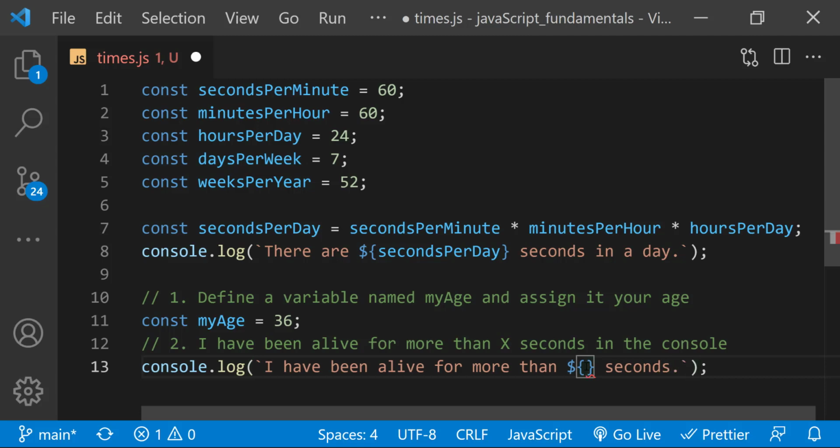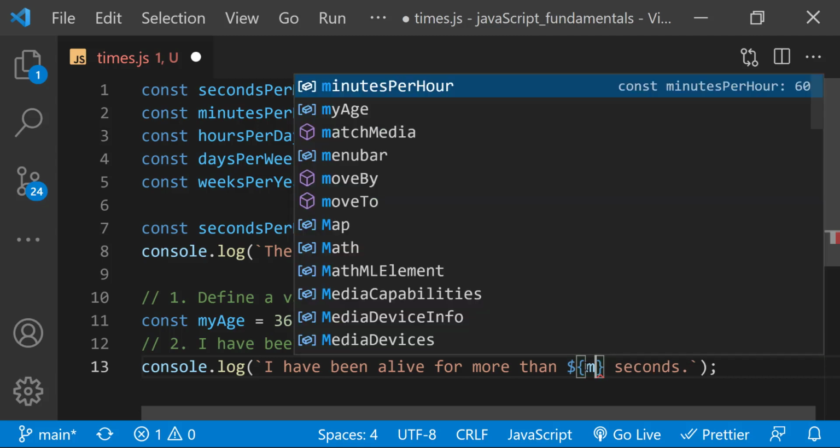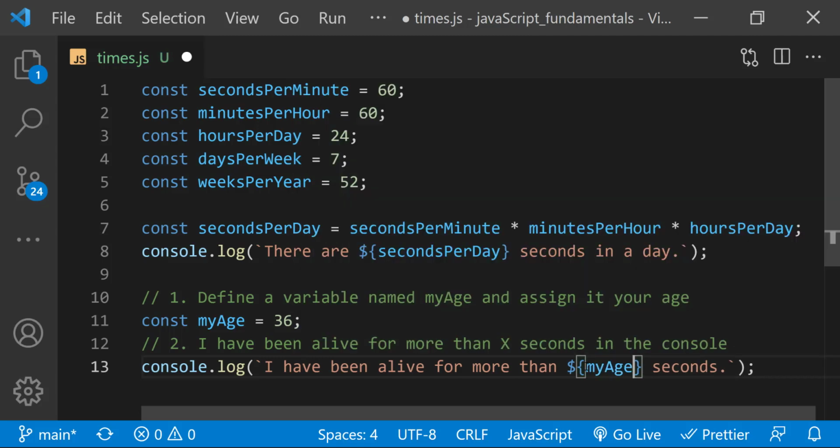I can calculate the number of seconds I have been alive like this. myAge times 365. This will calculate how many days I lived so far. Then times secondsPerDay.